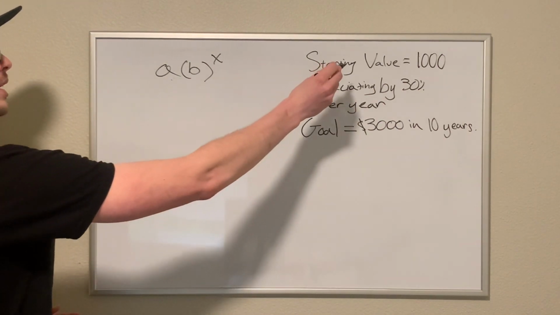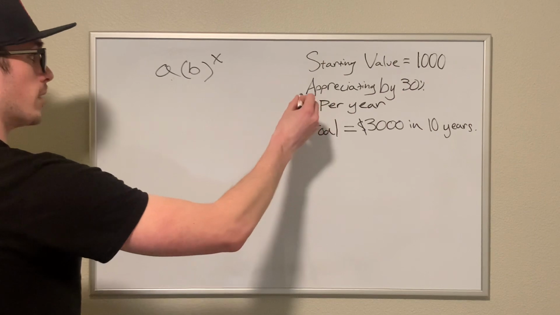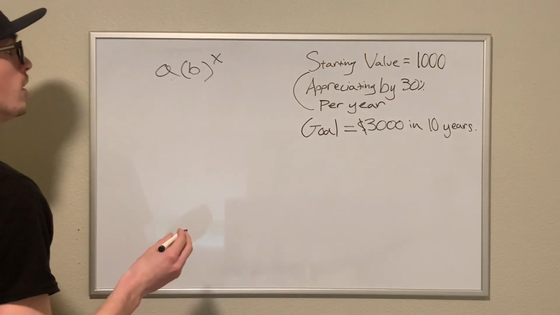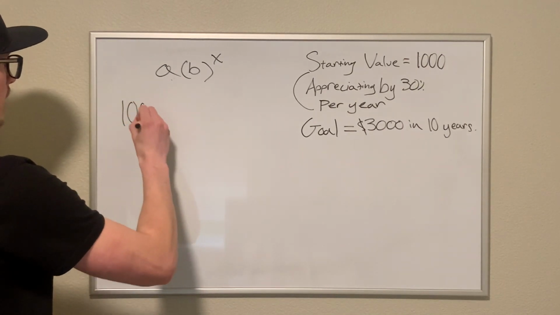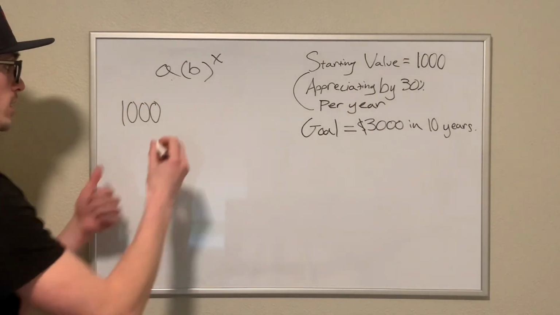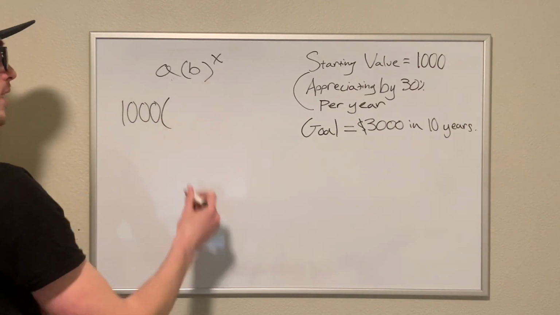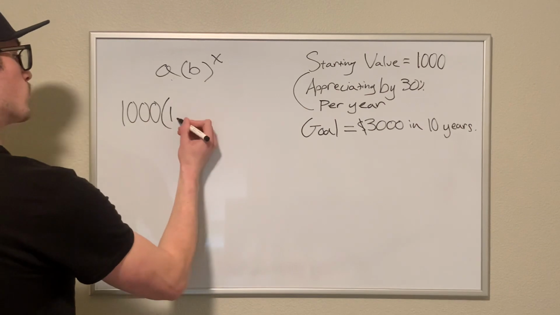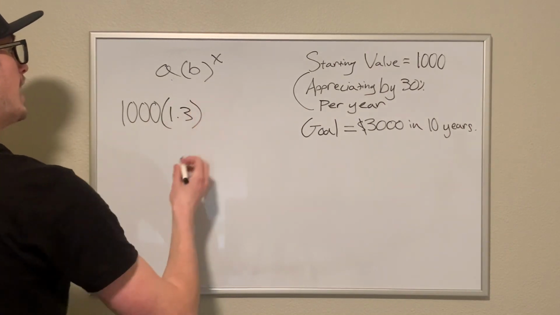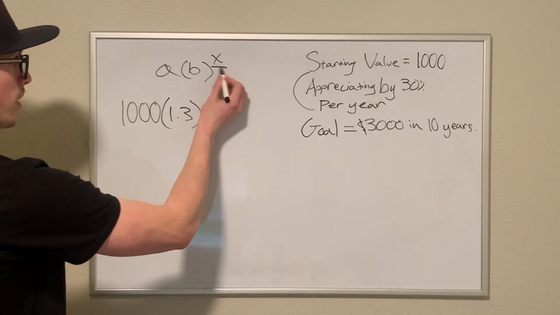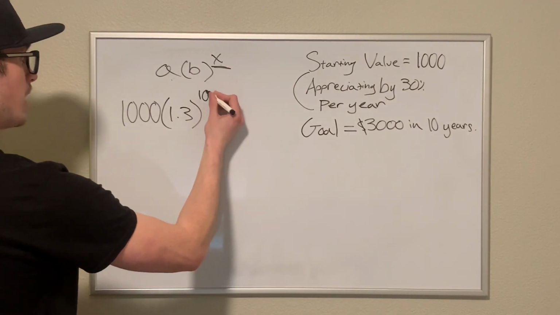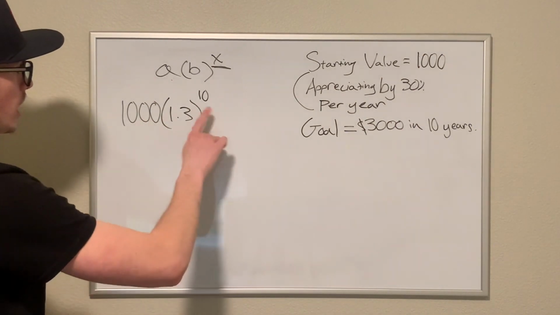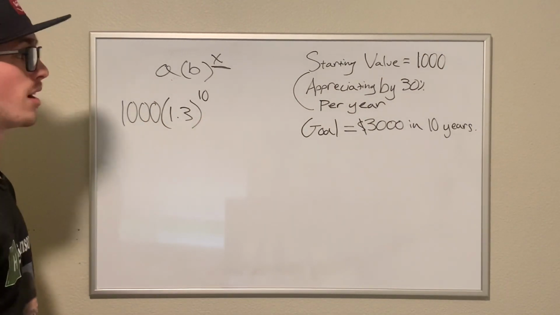So I plug in all of what I'm given. You're usually given the appreciation and the multiplier, and then the starting value. The starting value is always a, right? So that's 1,000 times our multiplier. It's appreciating by 30%, so like in the last example we went over, it's 1.3. And then the unit of time right here, x, we're going to use as 10 because I have 10 years to make $3,000. So if you plug this all into your calculator, if you don't have $3,000, then no alligator.